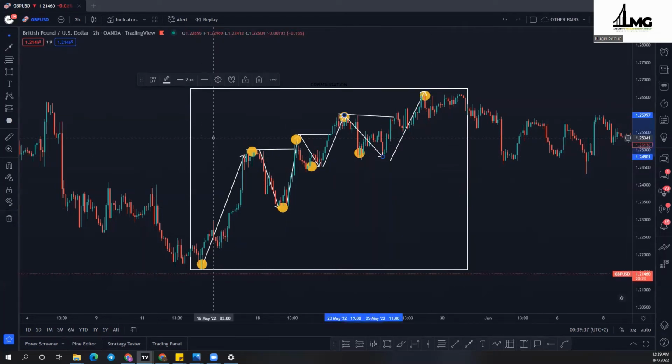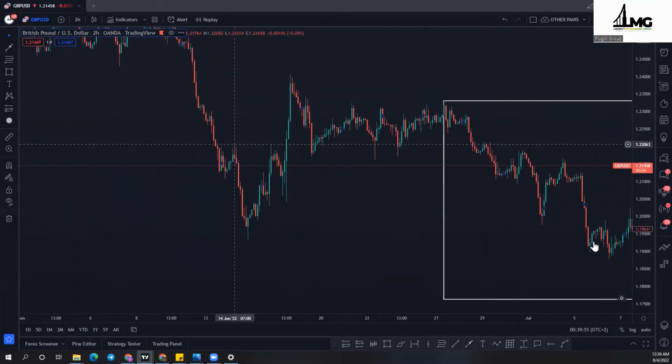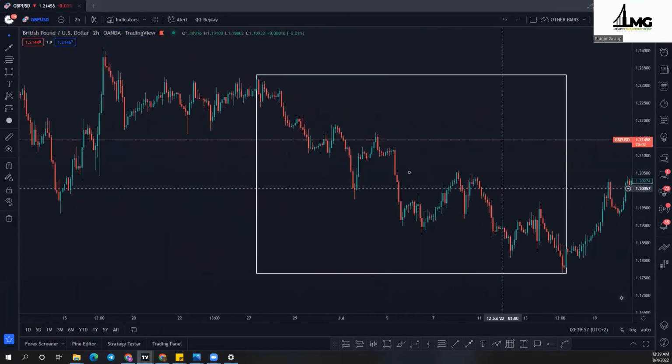So you gotta learn that these phases are quite significant, because going forward, we're going to use these phases to enter the market using these concepts, right? So this is how you identify the swings and the pullbacks in an uptrend. And then when you go into a downtrend, the same thing happens.